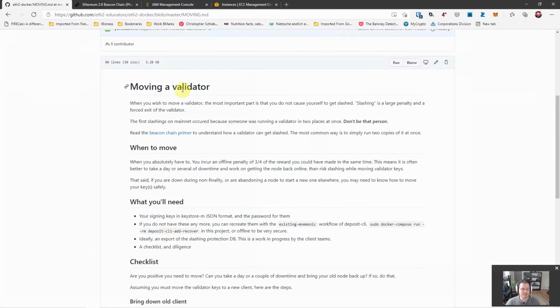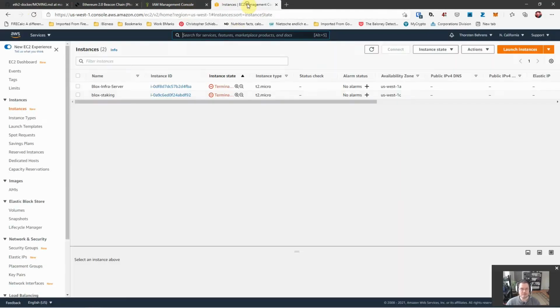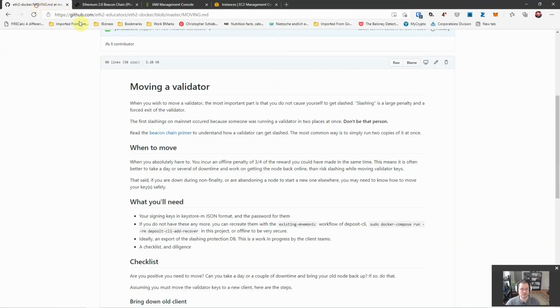And let's get started. I already had Blox running on permanent testnet, so I asked them to reset my account with them, and then I went in here and I terminated the instances of the key vault I had running, and then cleaned up the Elastic IPs and the security groups. So I'm as clean as it can be.